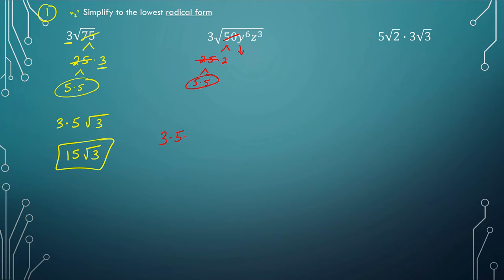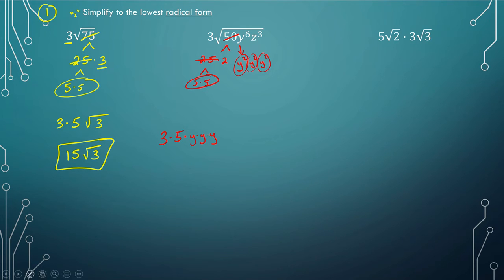Now let's talk about this y to the power 6. Y to the power 6 means we're multiplying y times itself 6 times. And remember, we can bring them out in pairs, right? So we can break it down as y squared times y squared times y squared, and that's the same thing as y to the power 6. But because these are all pairs, that means each one of these gets to put 1 on the outside. So I have 1, 2, 3 y's.